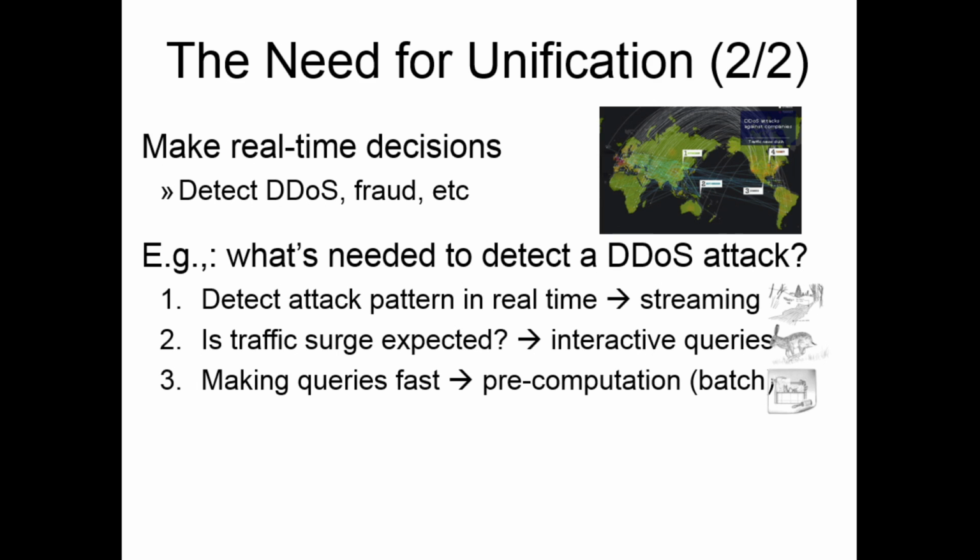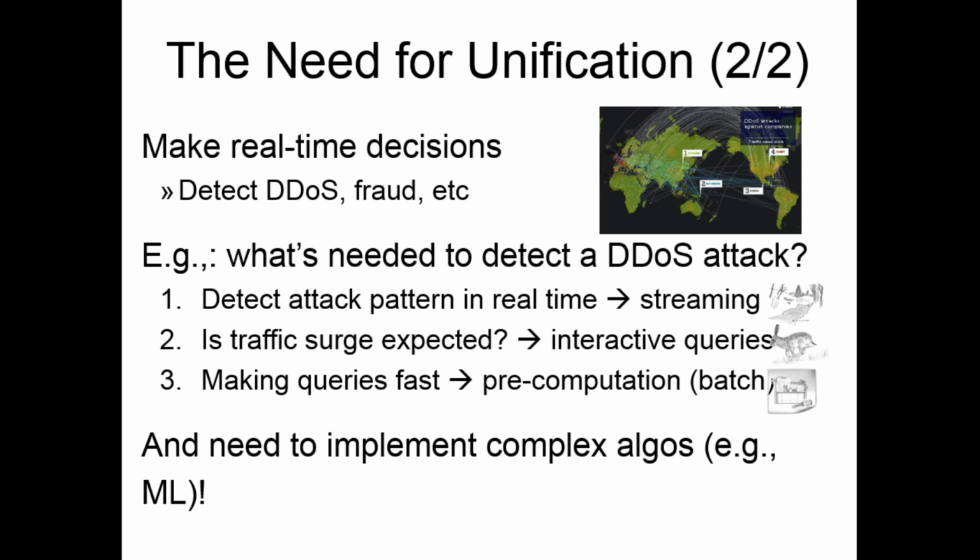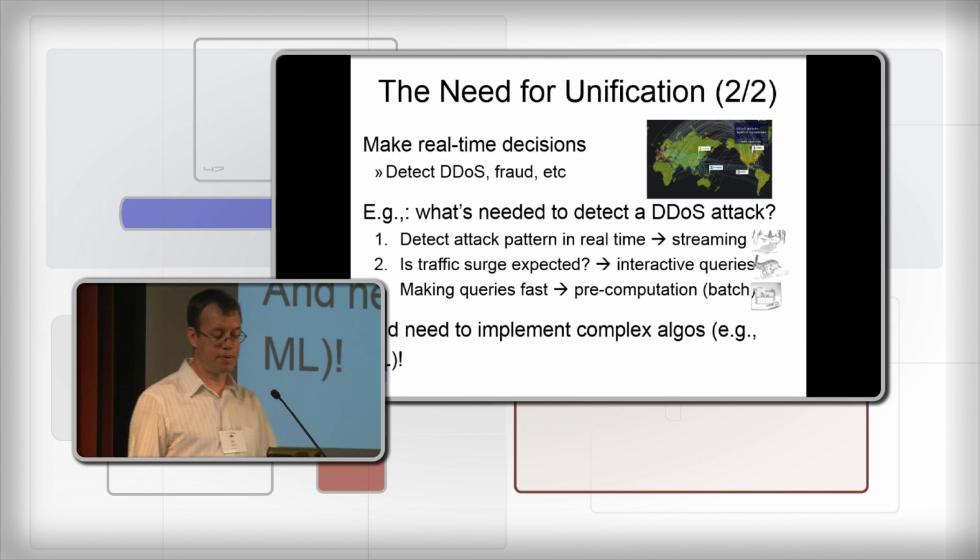So it's an example in which, for solving this problem, you need streaming, interactive, and batch computations. And of course, you need, at least in this case, to implement probably complex algorithms, because for anomaly detection or this kind of detection, simple algorithms maybe are not good enough, so you may need some machine learning or other statistical algorithms. Okay? So this is basically why we put a high price on the unification of these computation models, and you'll see also the programming models.